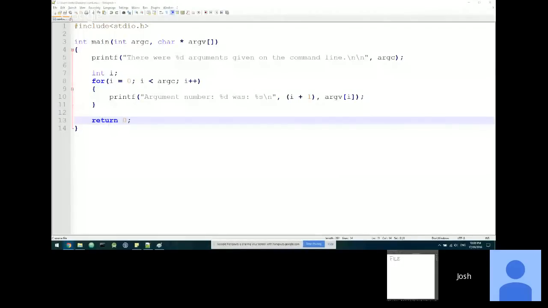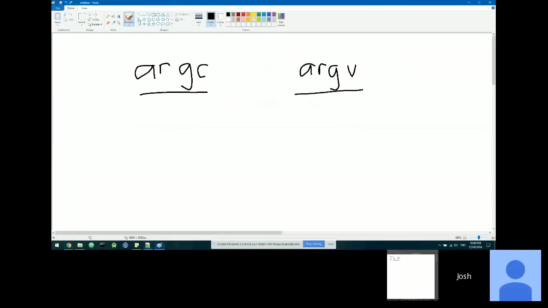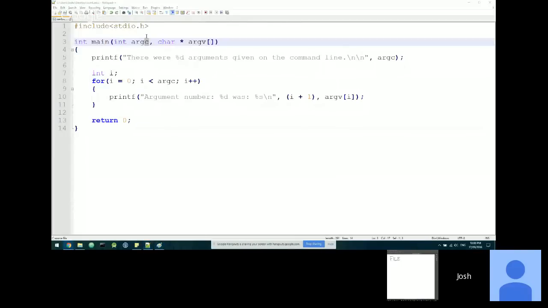Just for that question there, Alex, the difference between argc and argv. Are you showing my screen? Yes, sir. Cool. So argc represents the number of arguments on the command line. Argv is the actual string of what the argument is.